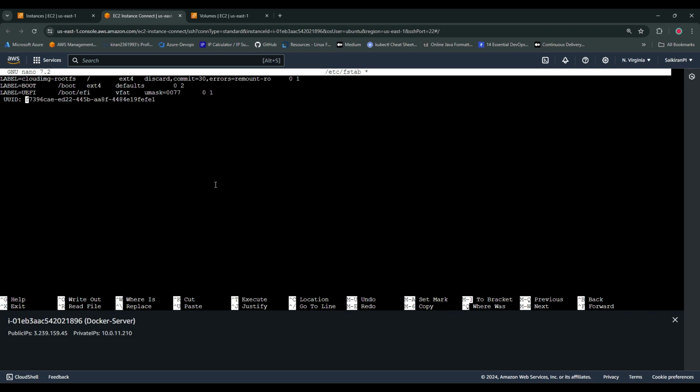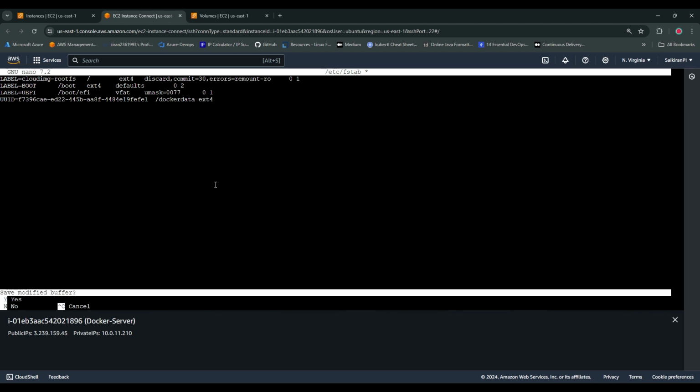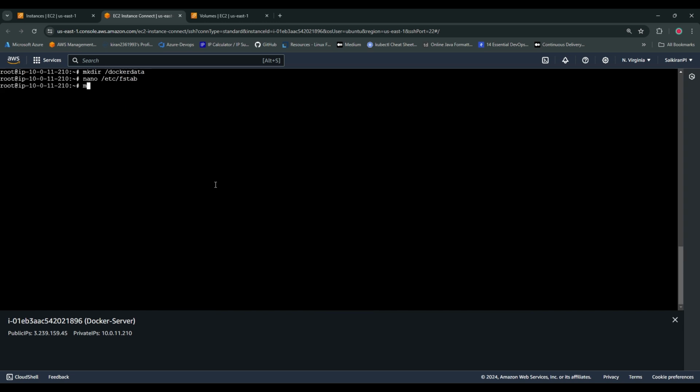Instead of a colon, you have to mention equals to, then the directory name. My directory name is docker-data, and ext4 is my file system type. Enter, mount -a. Okay, fstab has been modified. Okay, it's successful.